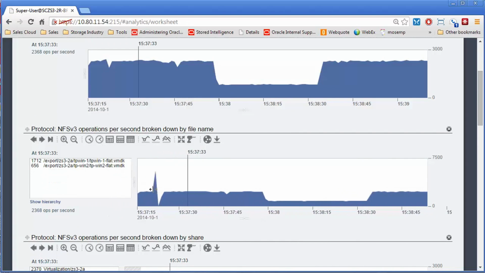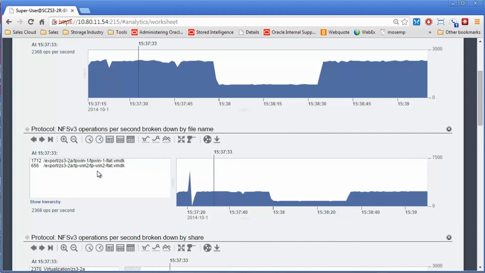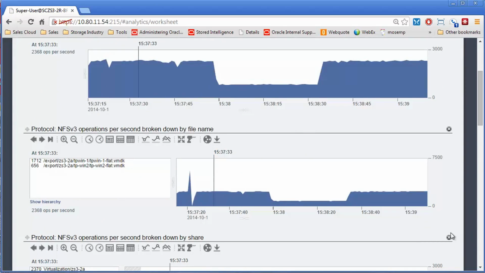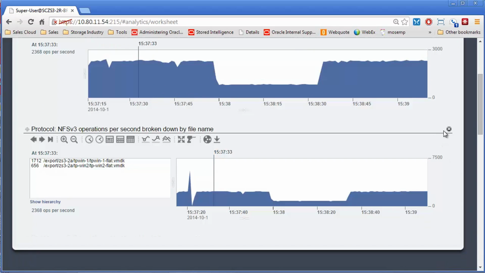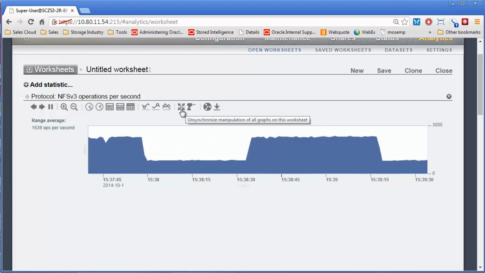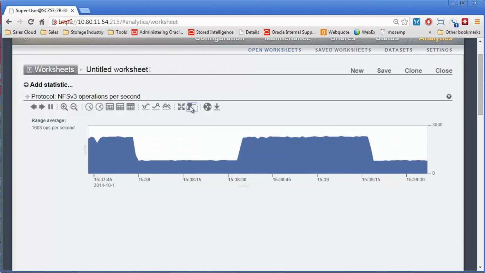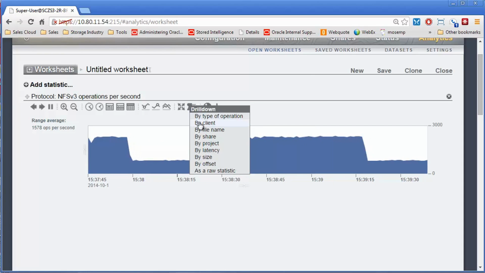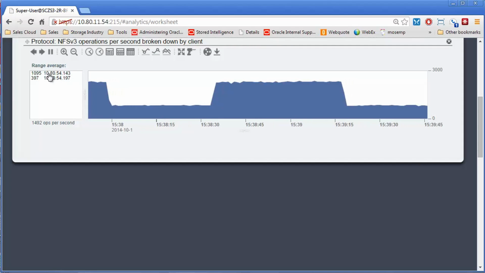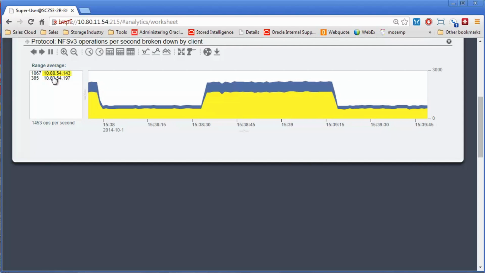I can see, for this instance, what files are open, and what share they're on. The data gives you the ability to drill down and ask intelligent questions. A good example of this would be drilling down and finding out this. In this case, I'm running virtual machines, and I can ask all sorts of questions. I could find out by what client, so what virtual server or hypervisor is running this. Here you see I have two hypervisors, and each is doing some of the workload.